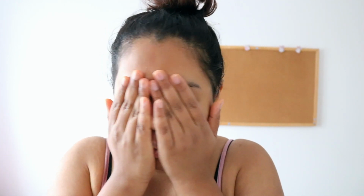So guys, I just washed my face and this is the final day. So let me just show you my skin. And this is the final skin. The difference from day 1 to day 5 isn't huge, but I have to say that my skin feels really soft. So soft. And my skin is definitely glowing.